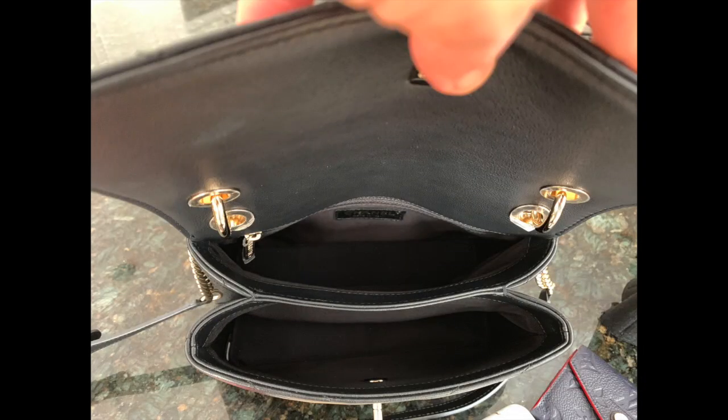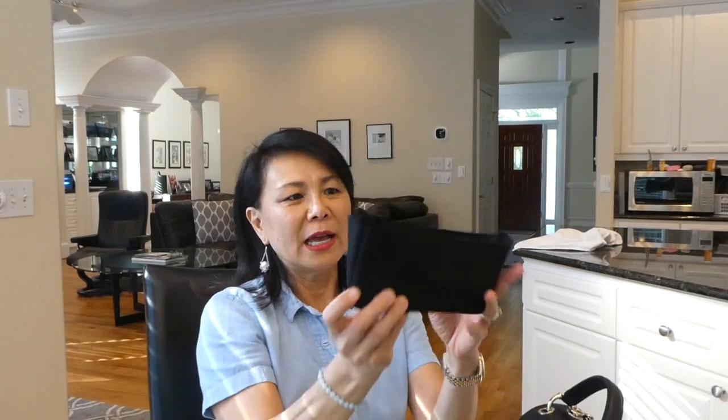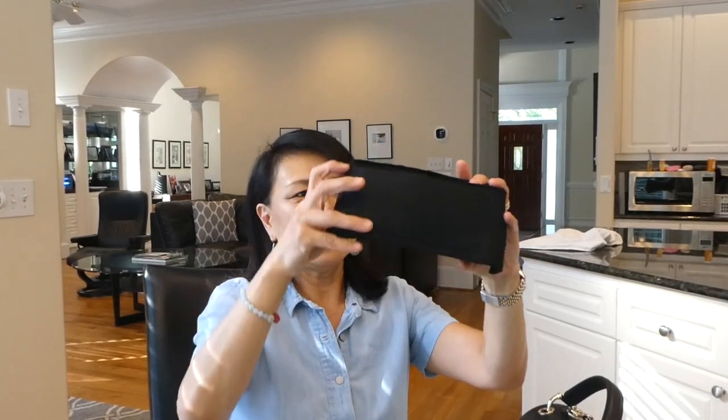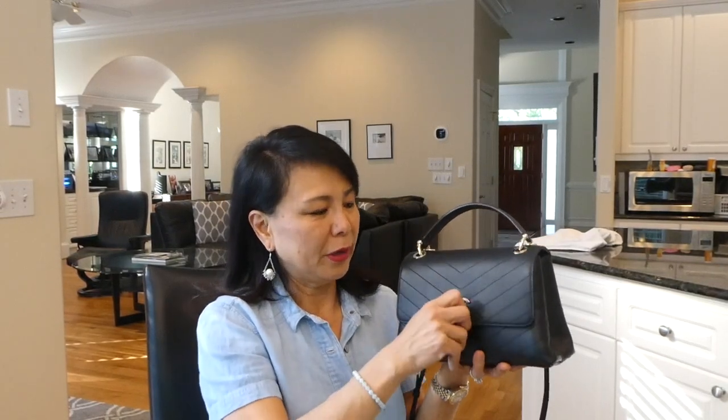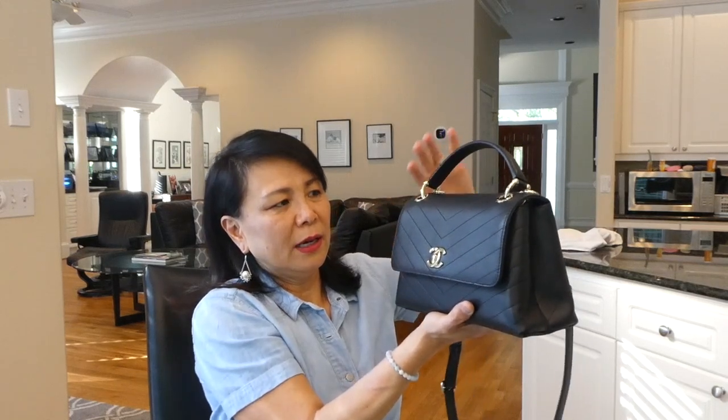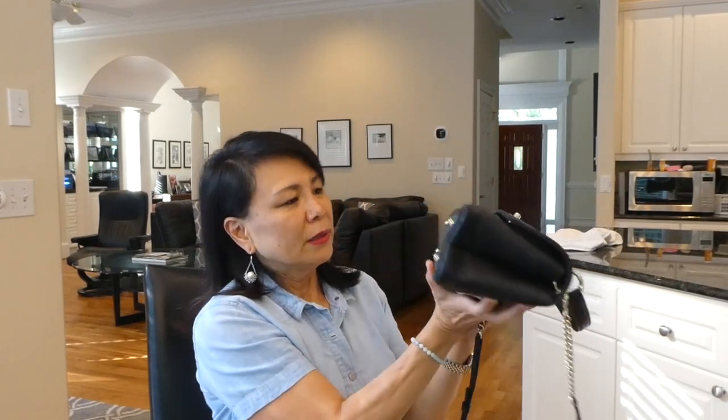Let me show you what it looks like. I put one in the back and one in the front. This was a regular rectangular bag organizer with a bottom — I cut out the bottom and made it like this, upside down. I'll film myself measuring it so that if you ever get this bag and want to make this for yourself, you can. Maybe I'm overly paranoid, but I certainly do stuff this bag when I'm not using it. I lay it on its side like this when I'm storing it — that's what I do with all my bags.